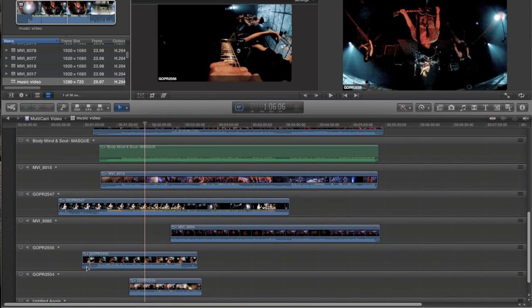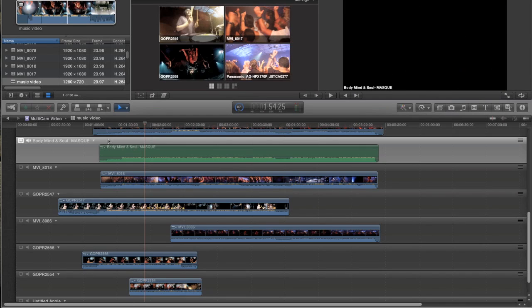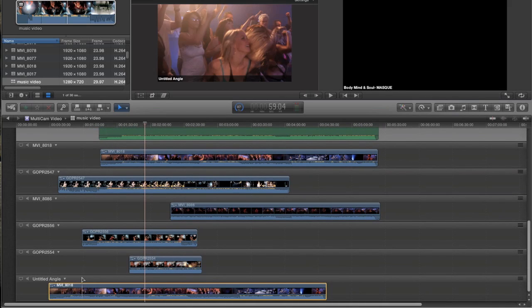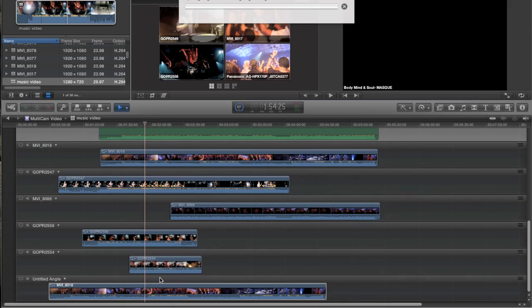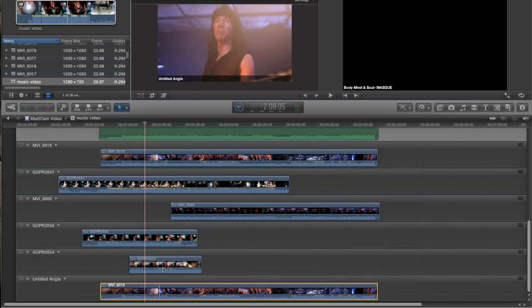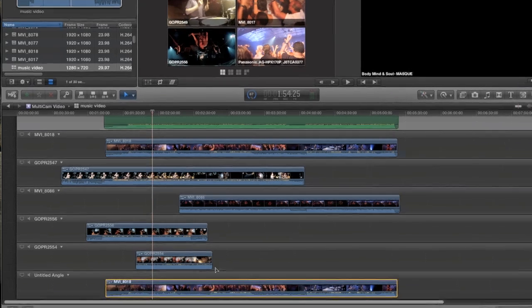How do I sync this one up? Well, first you choose an angle that you want to sync it to. I'm going to use the main CD audio angle, and then click the video icon so that it's monitoring that angle. Then click the drop-down arrow for my new angle and choose Sync Angle to Monitoring Angle using audio. And it's just going to do its thing and automatically slide it across, and now this angle is in sync with the rest of the multi-clip.